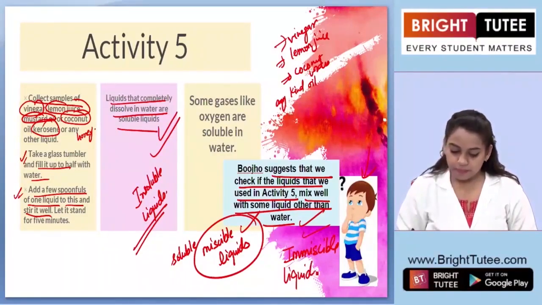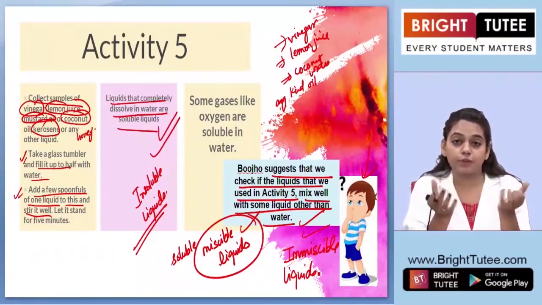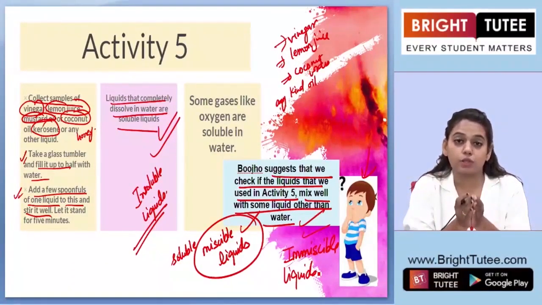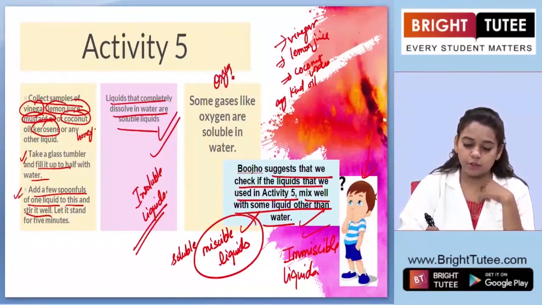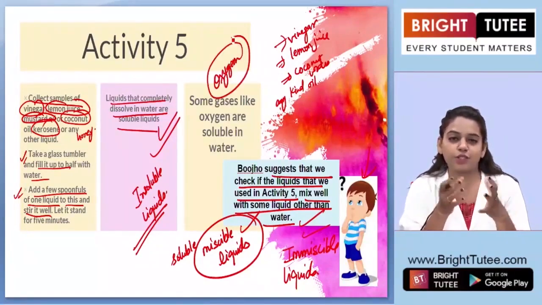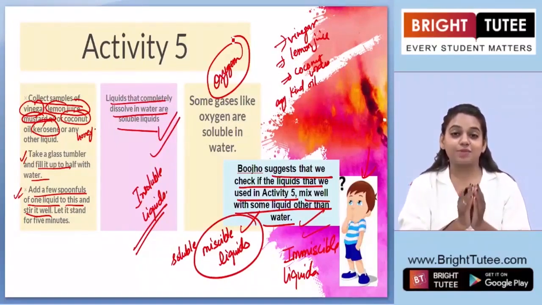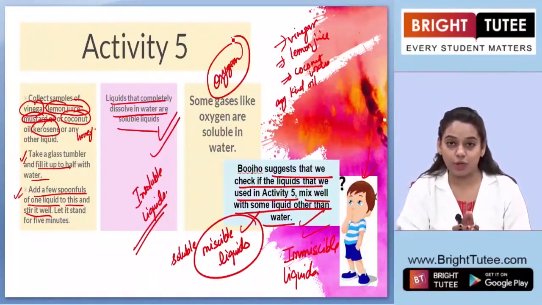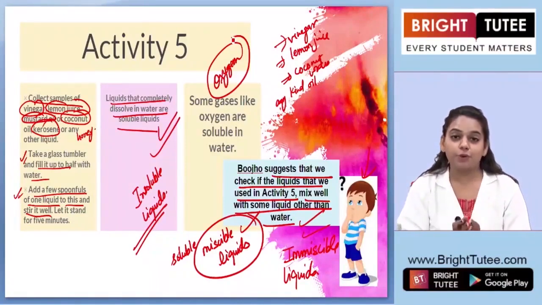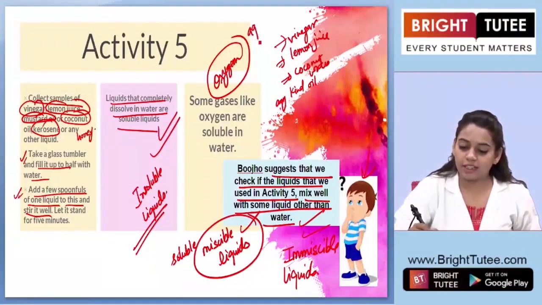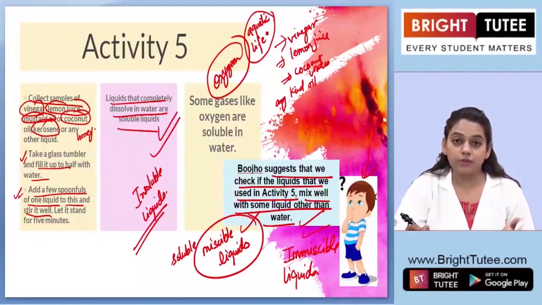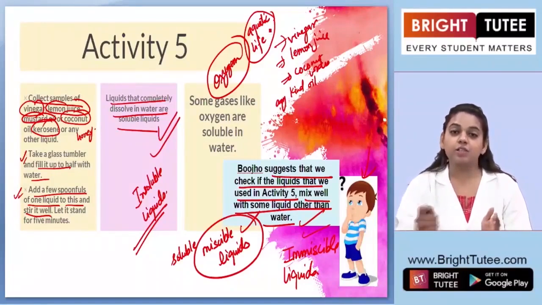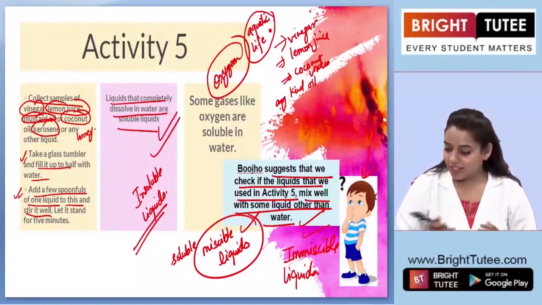Okay, and it will be a fun fact for you to know that some of the gases also are soluble in water, and one such example is oxygen gas. But you may ask, ma'am, how do you know that oxygen is soluble in water? And we have a substantial proof that oxygen is present in water. And what is that proof? The proof is that all the aquatic life that is surviving underwater, that is the aquatic plants and animals, need oxygen for their process of respiration, and they take this oxygen which is dissolved in water. Isn't it fun to know?